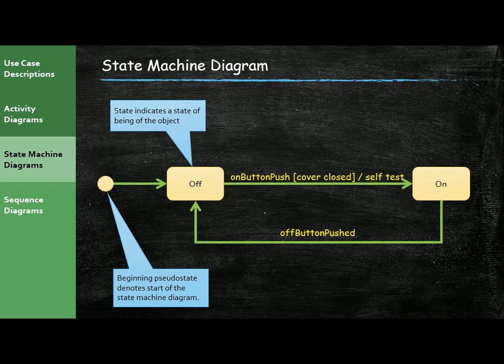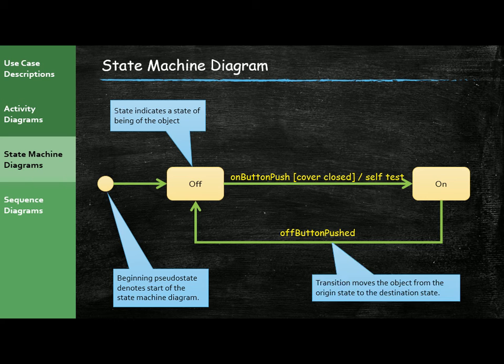So this particular object has two states. Make very clear here that a state machine diagram is not showing us different objects. It's all the states of a single object. So you would normally not have different objects in a state machine diagram. It's all one class. So a state machine is always representing all the states of an object in one class. Those boxes are not classes. Those are states of a single class.